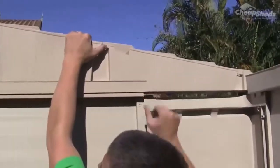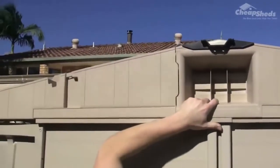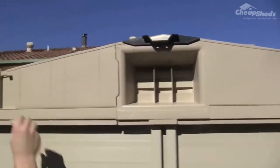Now at the bottom centre of the front beam, which is directly above the door, click in the AP joint where the hole is provided.